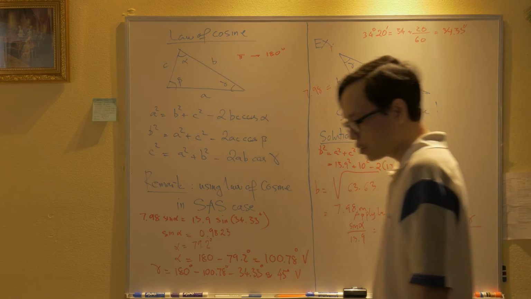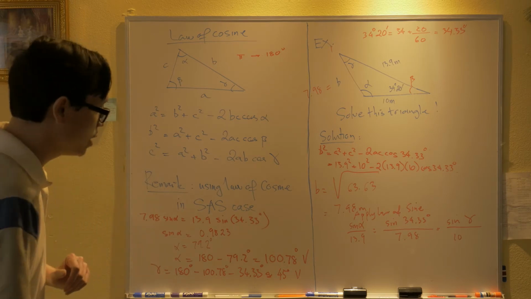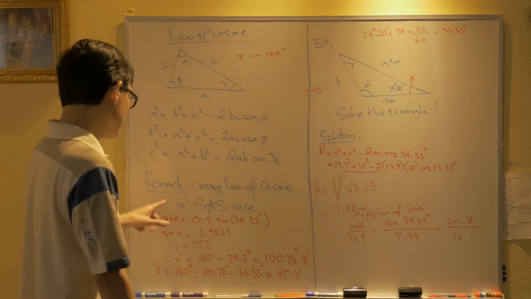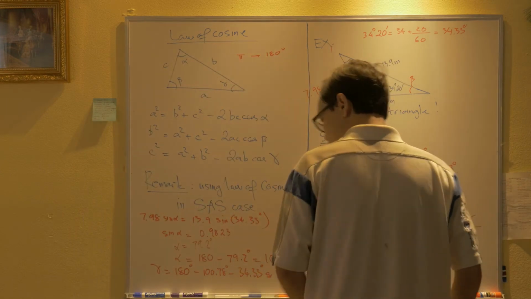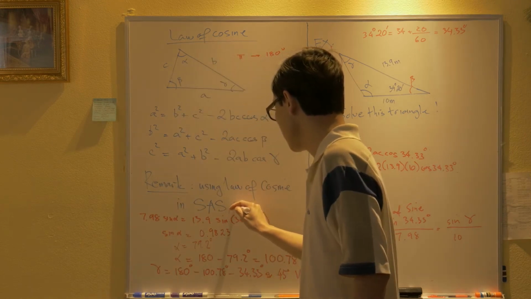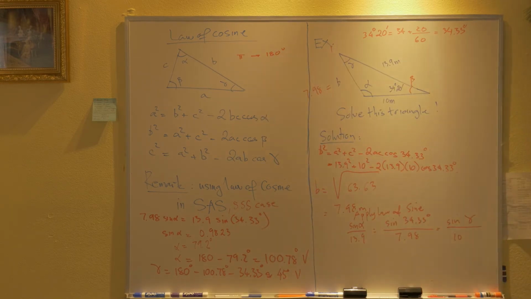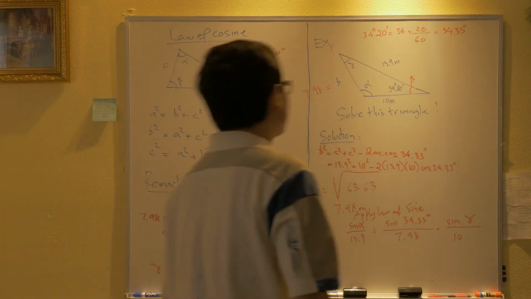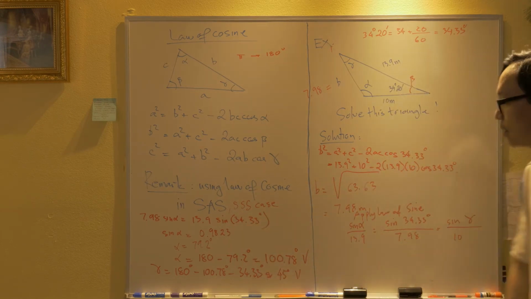The law of cosines can also be used when you have the SSS case. It means the question gives you all three sides, and asks you to find all the angles. So in the remark area here, I will add a little bit. So it's SSS, side-side-side, and SAS, side-angle-side, and SSA case. Okay. So let me erase example 1 so that I have enough space to do another example where you have SSS.